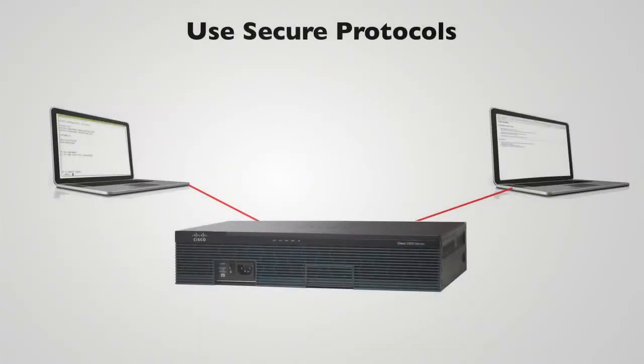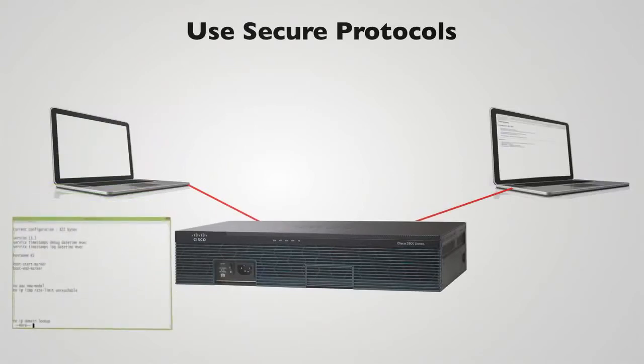Let's remind ourselves about the recommended ways that we can securely connect into our device, like our Cisco router. If we're wanting to get command line interface or CLI access, maybe we're using PuTTY or Tera Term or some sort of other terminal application, one option we might have is Telnet, but recall that Telnet is not secure. Data is sent in clear text. Somebody could sniff packets from the wire and see what password you're typing in, as an example. So let's not use Telnet when we want to get to the command line.